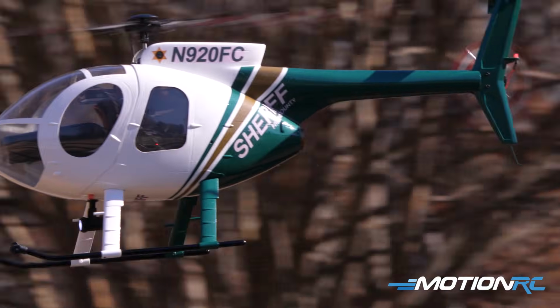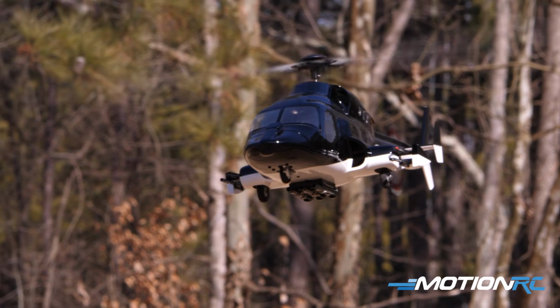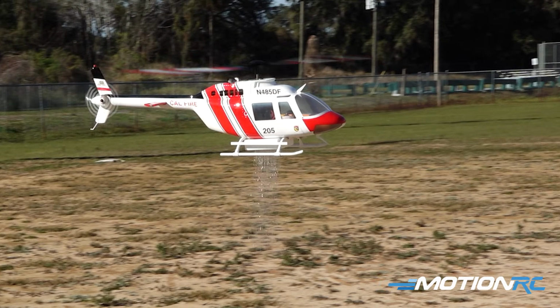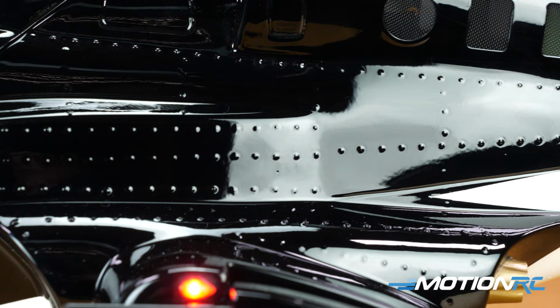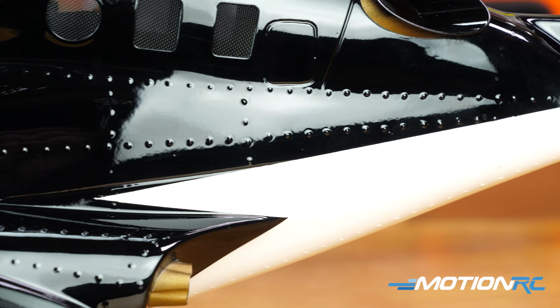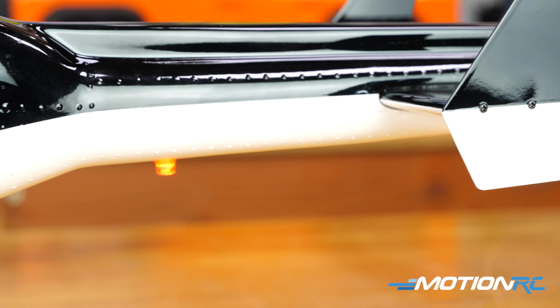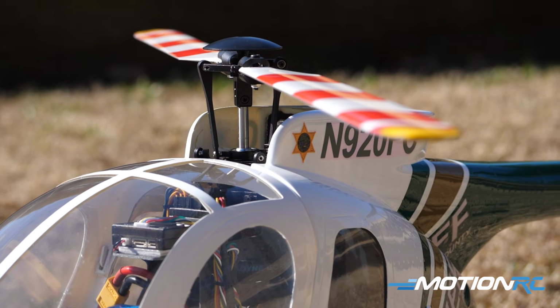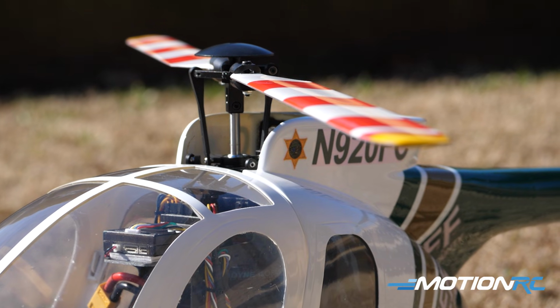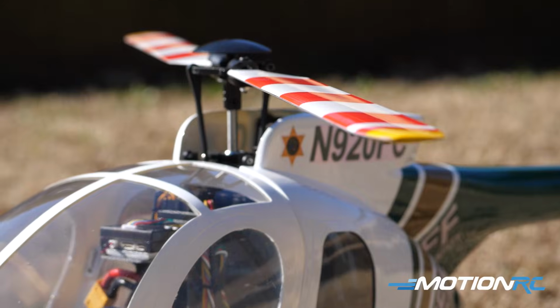So before we get started, let's talk about the features that all 4 of these helicopters share. Whether you want the MD-500E, the Airwolf, the UE, or the Bell 206, you're going to find that all of them come with excellent fuselage details. The fuselages have rivet detailing. Again, they're all fiberglass, absolutely beautiful, and painted immaculately. Each helicopter also comes with painted carbon fiber blades. This MD-500 has a really beautiful red, white, with yellow tips on top, but each one is painted to represent its scale counterpart.